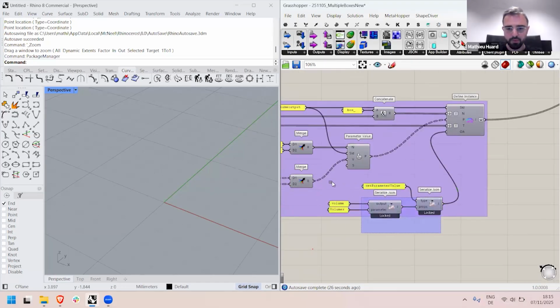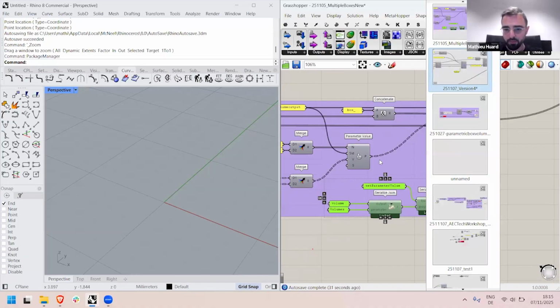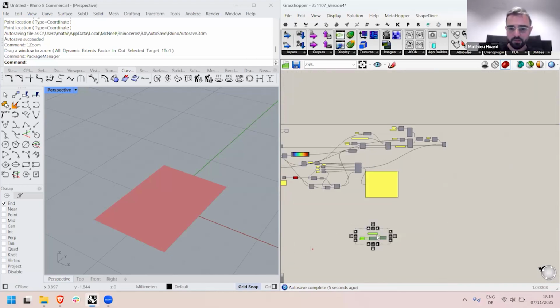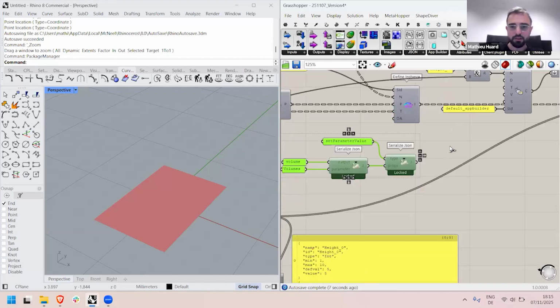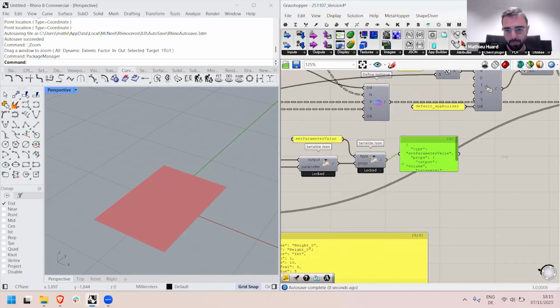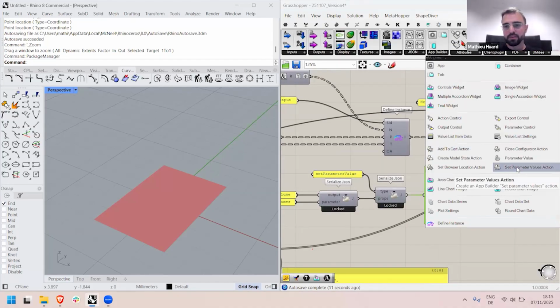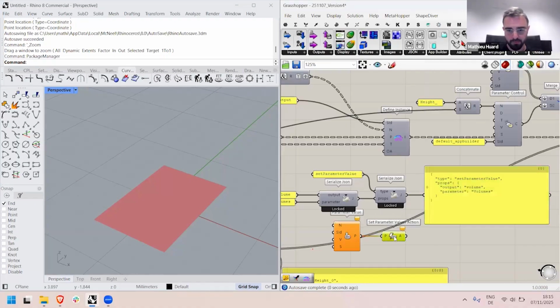No, it's new properties. For now, that's one of the features that's still a bit in beta, so no components yet. I'm just creating a simple JSON object. Again, there are going to be components to do that in the future, and it's using a set parameters values action. In the future, it's going to be doable using the set parameters values and the parameter value component here.